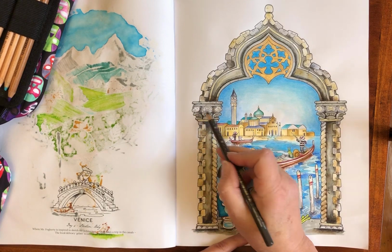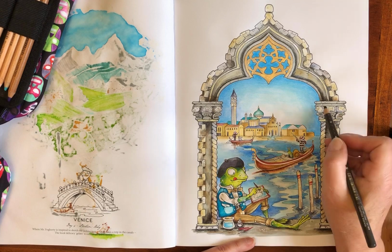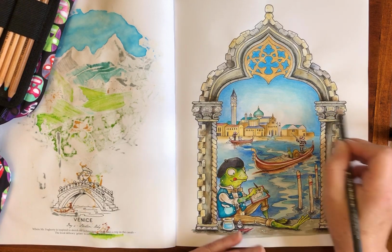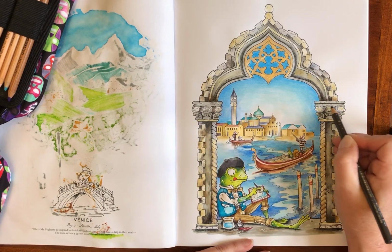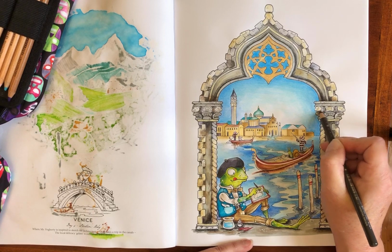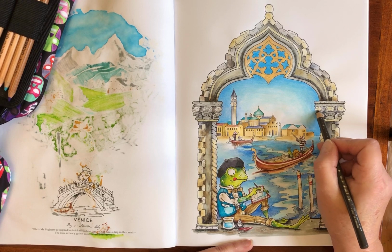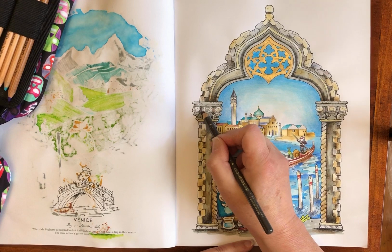Now, these stones here have got little, almost like lion faces on them. And although I don't want these to stand out as a feature, again, I'll just stick a little bit of shadow around there just to suggest that they are in fact raised off of the back of the stone, that they're not completely flat, because you can see the way RJ has drawn this one here. He's looking out and he is actually raised from that piece of stonework.